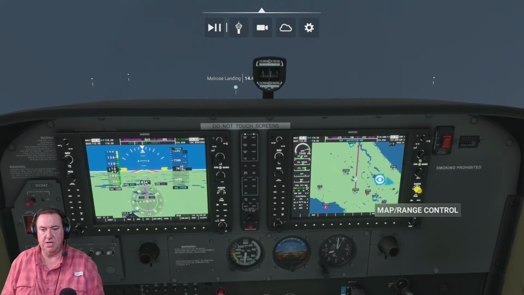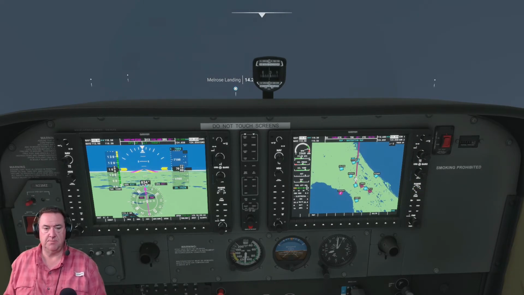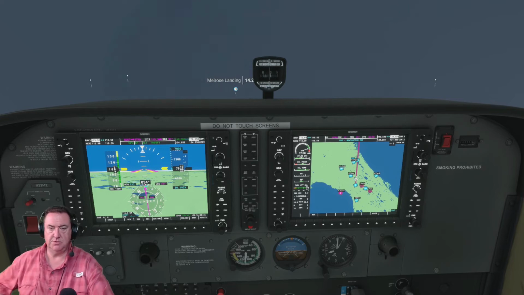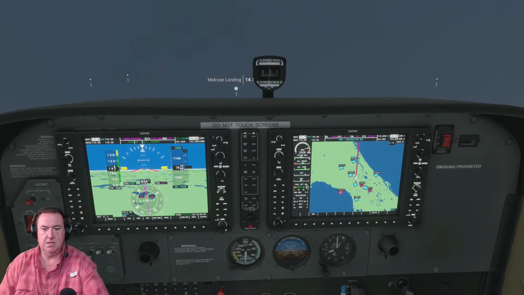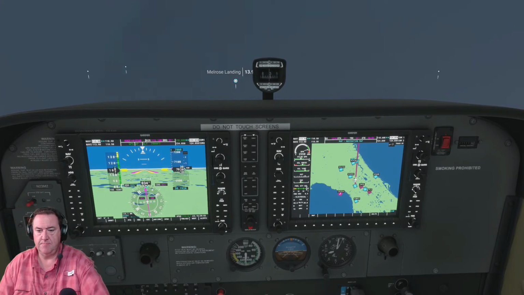Zoom out as far as we can. That's us. 1, 2, 3, decimal 4. Yeah, yeah, gotcha. One, two, three, for Cessna Tree, Mike Zulu.